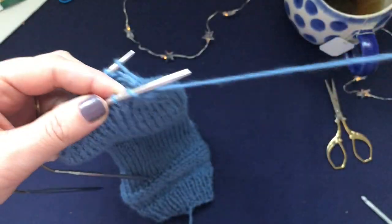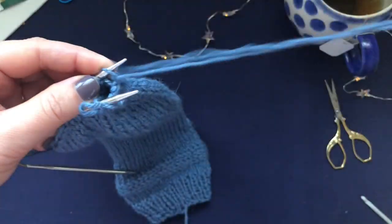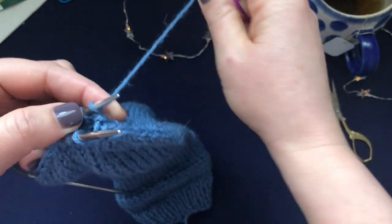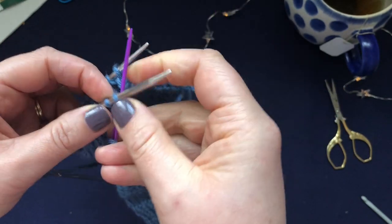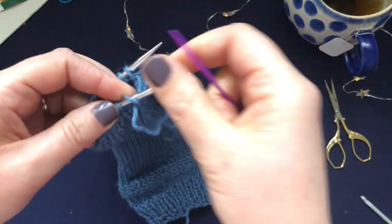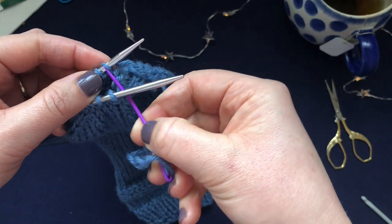So knit, off, purl, purl, off, knit. Go again, knit, off, purl, purl, off, knit.